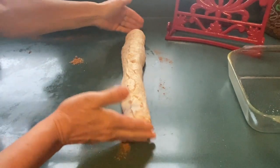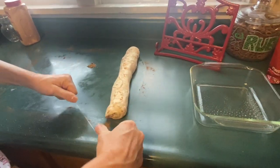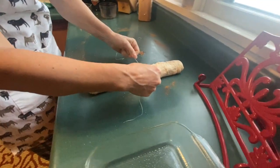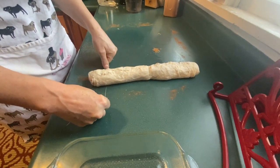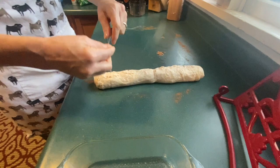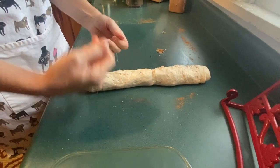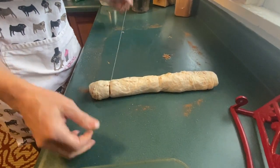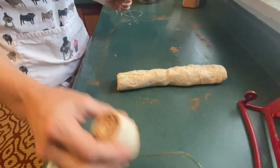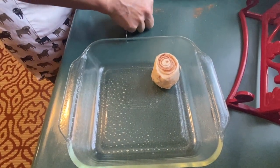Okay, here's the easy and the fun part with the dental floss. Take your dental floss, and I mark where those nuts are so I know where halfway is. And I'm gonna slide it right under here. I make about a 1.5 inch, 2 inch piece, and I literally just cross it over and slice it through. Voila, look at that. We've got one of our first cinnamon rolls there.